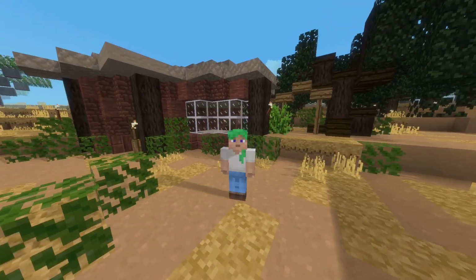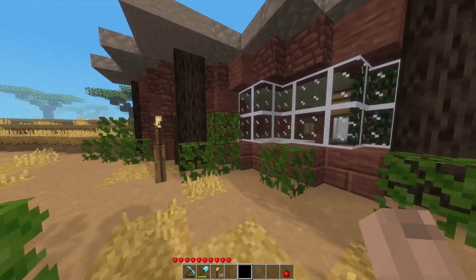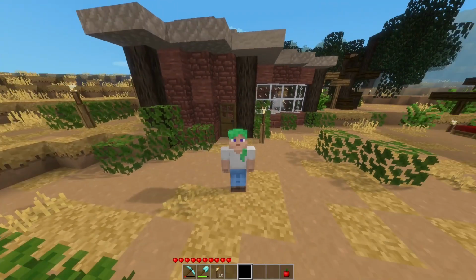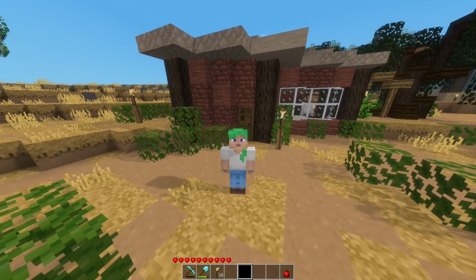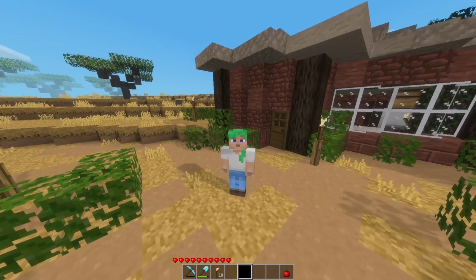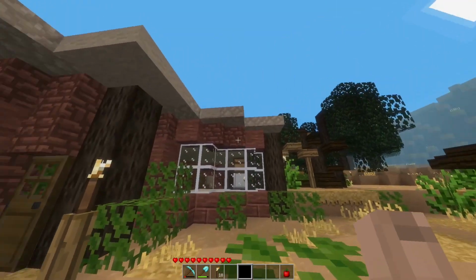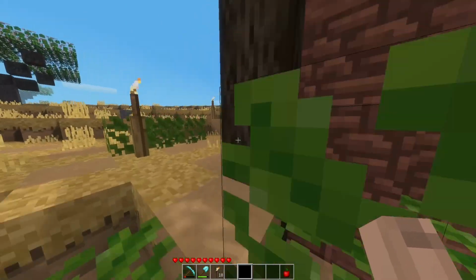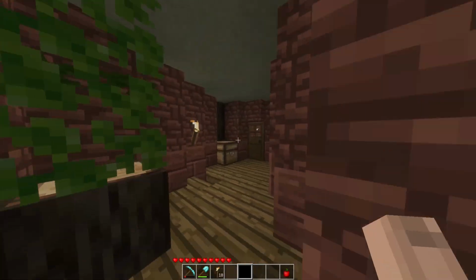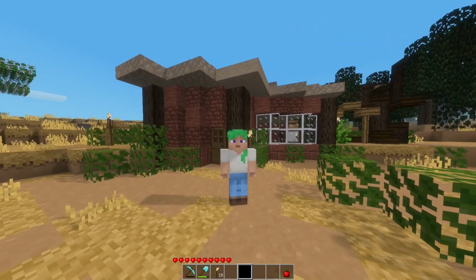Today I'm standing here by our little house, our diagonal house that we've been constructing for the past two episodes, I think. In the episode before last, we built this exterior, got the shape down, put the roof on top and put the flooring in the rooms. And then in the last episode, we decorated it.